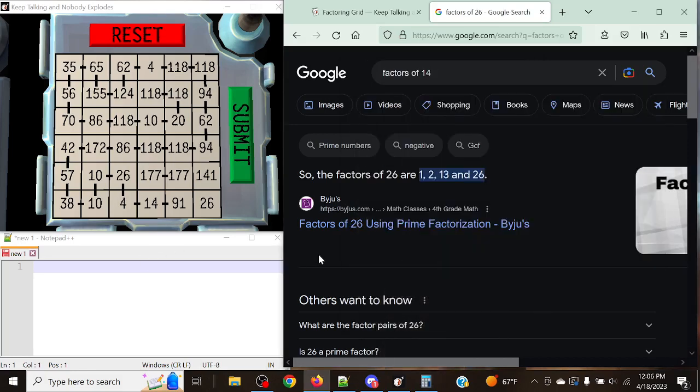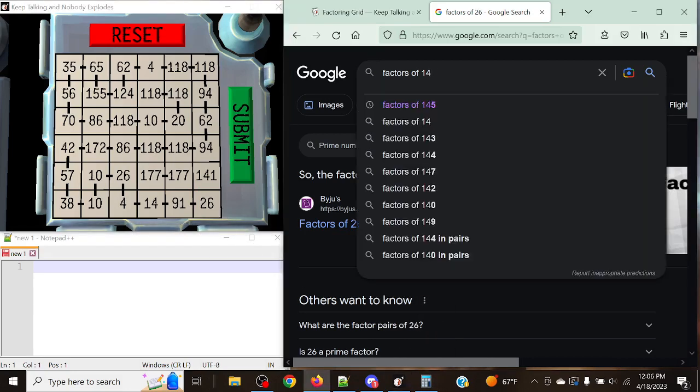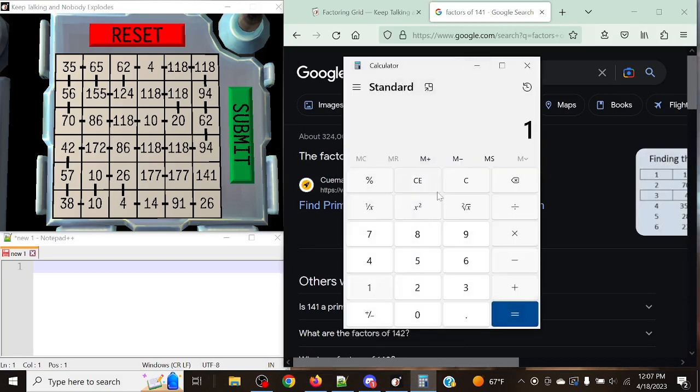What are the factors of 26? 2, 13, and 26. Ooh, okay. We know that those go together. 141 doesn't share any factors with it. Yeah, okay, that's interesting. 141 divided by 3 is 47. Yep, maybe that's what it could be. A bit of a strange proposal, but it could potentially be a detour that we need to take from the 94.